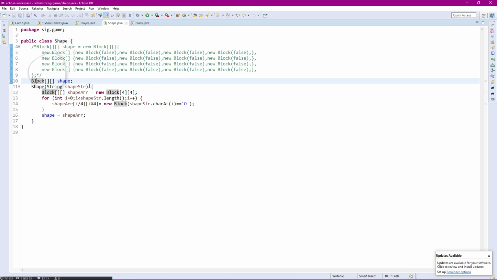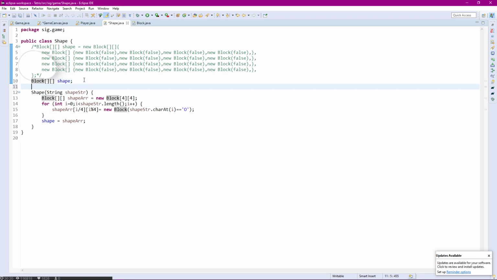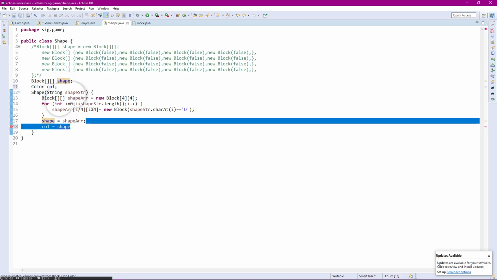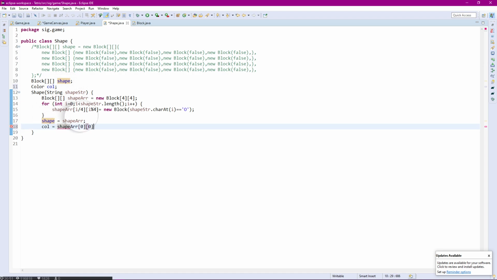So each of these blocks does have a color value associated with it, and that's what we have to try to draw, except we don't have that structure right now. Right now we're returning a shape object without a color. So the first thing I'm going to do is make the shape object return a color, but every shape needs to use the same color because, well, it's the same block. So we're gonna add a color property here and make the color equal to whatever the first element's color is. That's like the easiest way to do this. Shape array 0, 0, color.